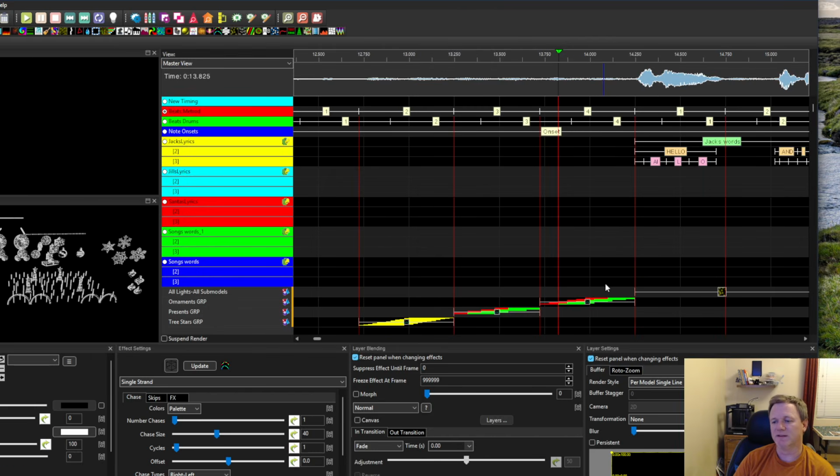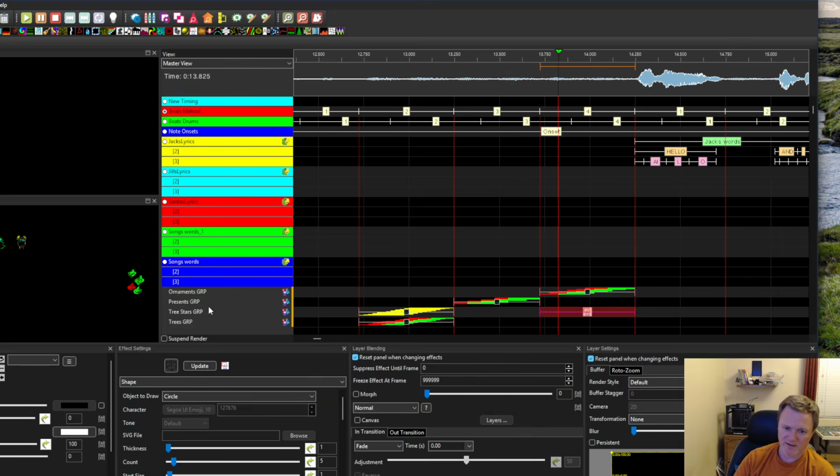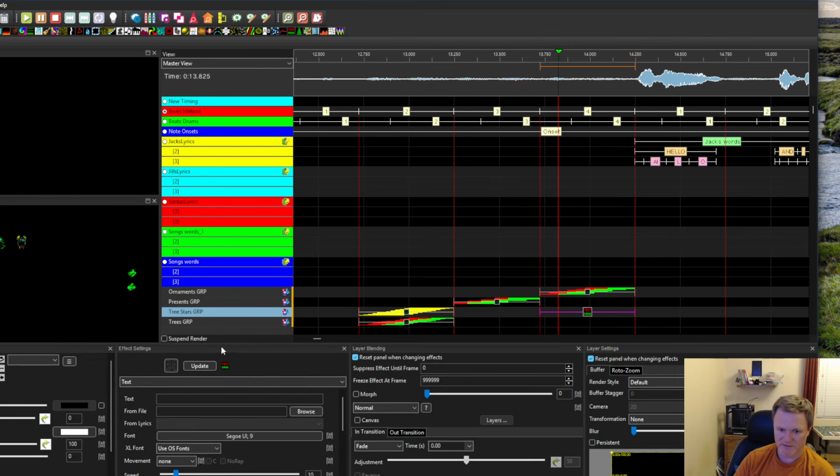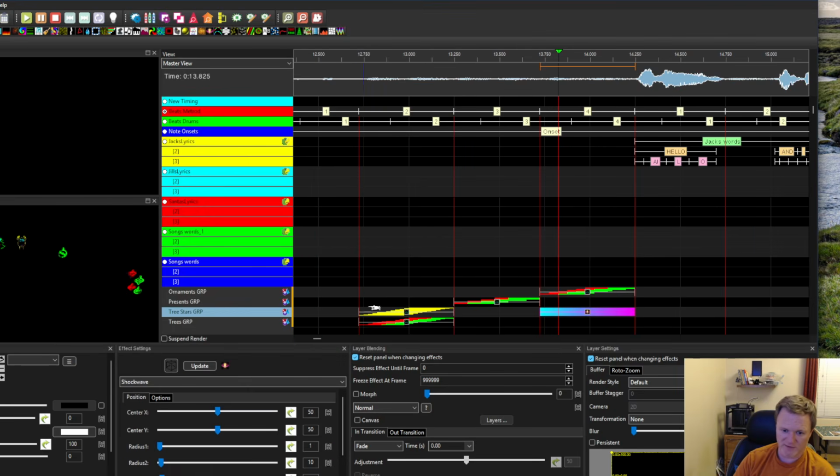Now, on to sequencing. A tip and trick here. I rarely go right here and say, I want a new sequence, and I'm going to just plug it in here and then start messing around, and maybe one works, and no, that one doesn't work, so I'm going to go to the next one. No, that didn't really work. Let me try. Oh, I know that shockwave worked with this one. At least it's doing something now, and now I can tweak it. That takes so long. I don't know what you guys are doing when you do that.